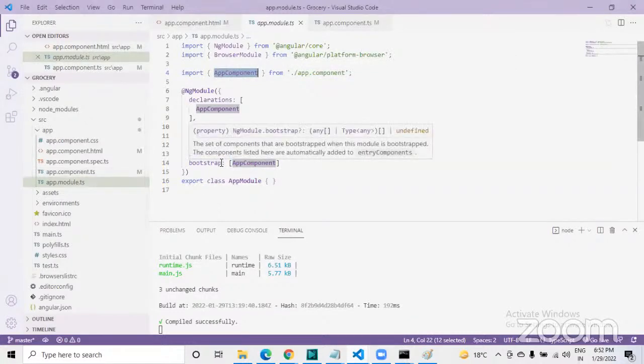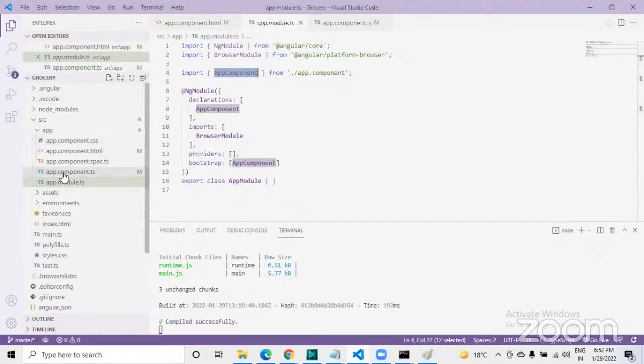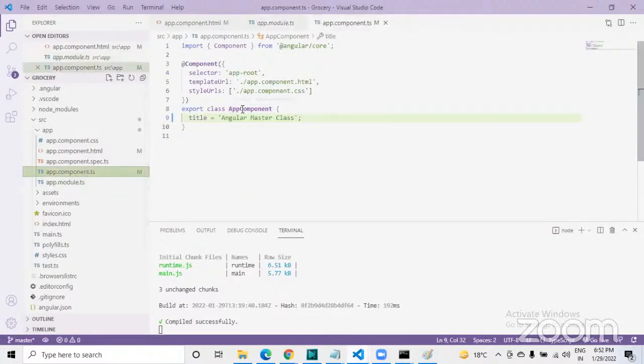That component will become the root component, which will be displayed to the users. And whatever the app component, its name will be over here. You can see app.component, export class AppComponent. Once it comes, it will go and execute.